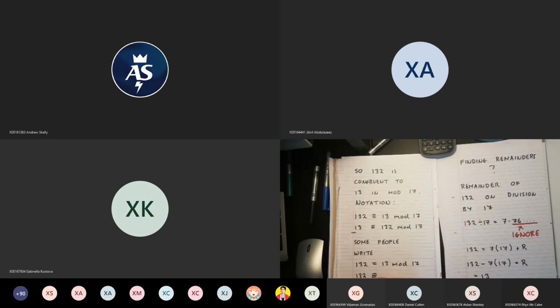Another one that people use is to write 132 with the equivalent sign, and then put a sub 17 down here, and that would be 13, like that. I don't like this, only because it's very messy and very hard to read when the numbers get very big. So typically, I will prefer this notation. However, if you see this in a book or a reference video, it's not wrong. It's just a different convention.